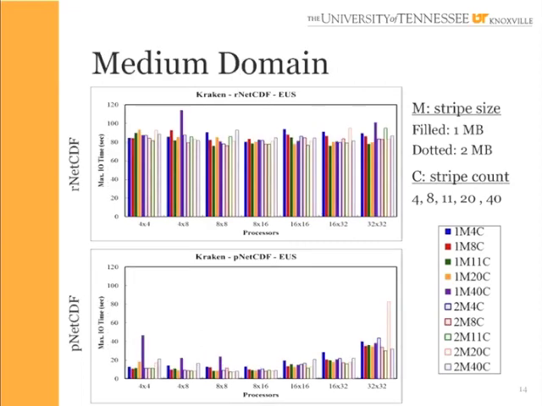So for the medium domain, if we use regular NetCDF for this particular case, you can see that now the I/O is getting to be more significant because you take about 80 to 100 seconds throughout all these processors. And then with PNetCDF, you can see that it's starting to improve. For example, in 8 by 16 and 16 by 16, with a medium-sized amount of processors, you get only about 20 seconds.